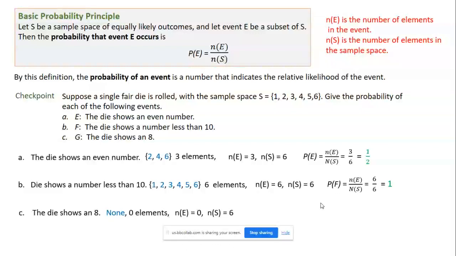My sample space is not going to change. It's still 6, but my event, there isn't any. So when I use my definition of probability, my numerator is 0, and 0 divided by 6 is 0. So 0 means that it's not going to happen. Again, 0 means it's not going to happen, 1 means it will happen. As in this example, there is no 8 on the die, so it will never happen. These are great examples to see the answers that we can get in probability.